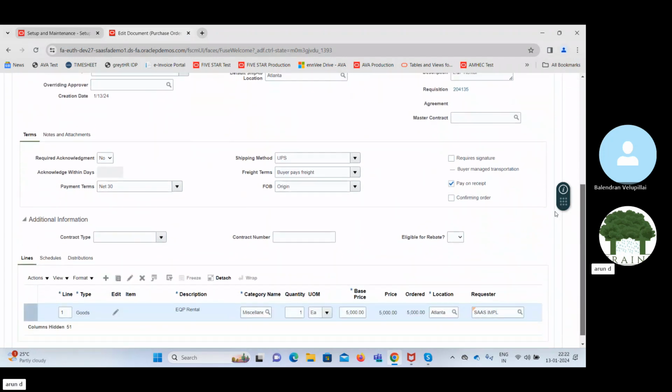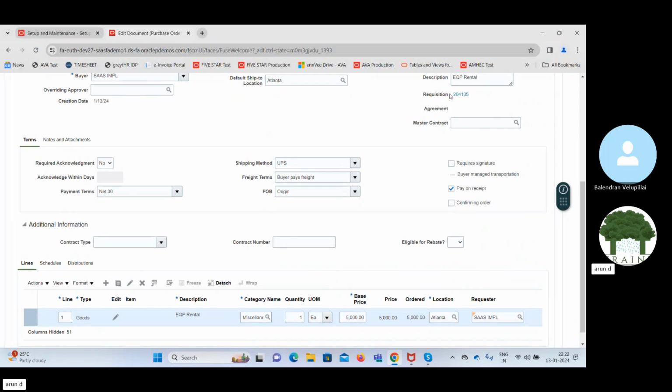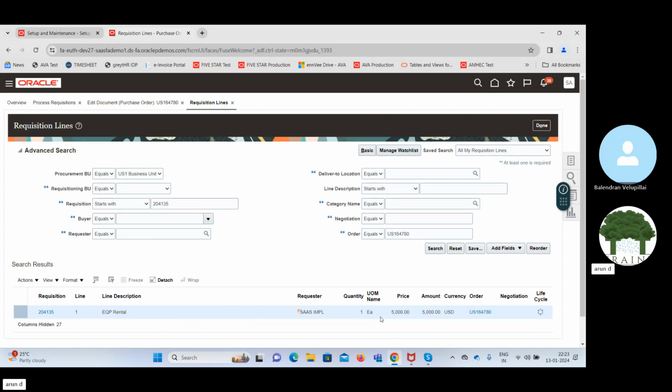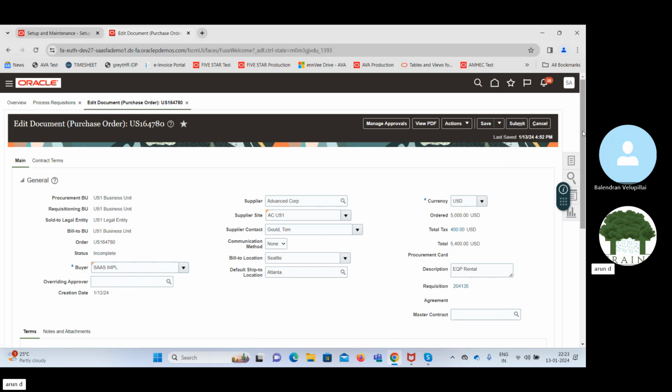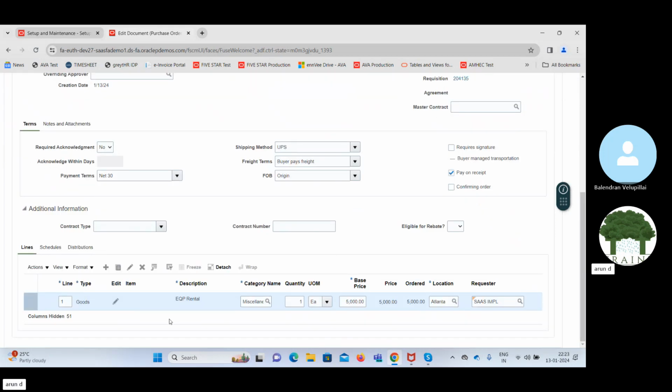These are the information that we have given already, so based on that the system generated this. And here you'll have the requisition number, which is a hyperlink. If I click this, it will take me to the requisition page, where I can see the details added to the requisition. And the line level information is again what we entered in the requisition. I can just open and see the requisition, but since we have already seen those fields, I'll skip that part.